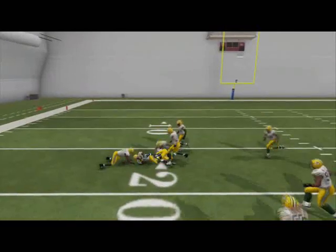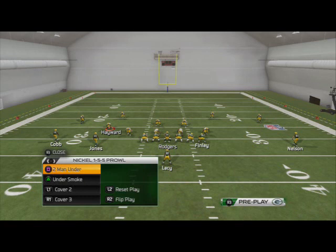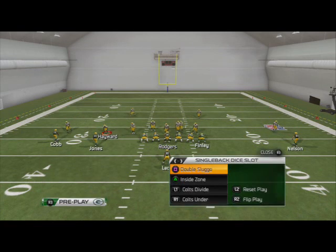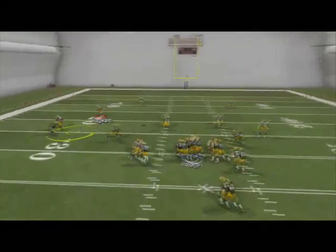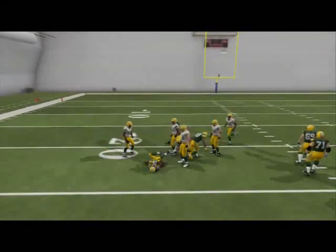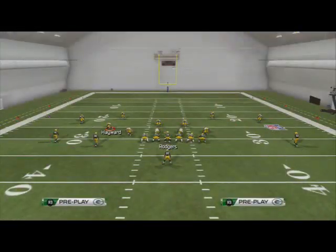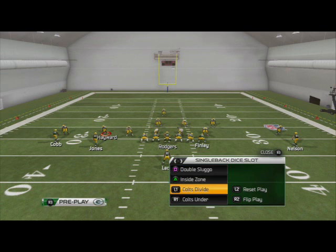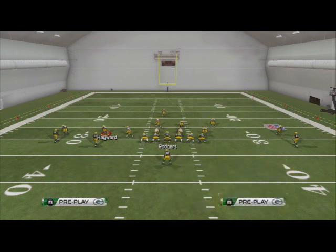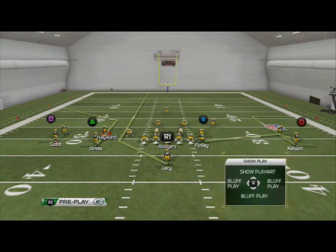And then if they're in a regular cover two, I'm still pretty positive that they can't even trap you if they backed off the coverage. Let's take a look here. Yeah, it's open. So if they're off coverage, I would just throw the slug-o routes. And then if they're press coverage, they may be cover three, but they may press, I would check into your Colts under or something and set your hot routes up so that you can beat cover three even if they press.